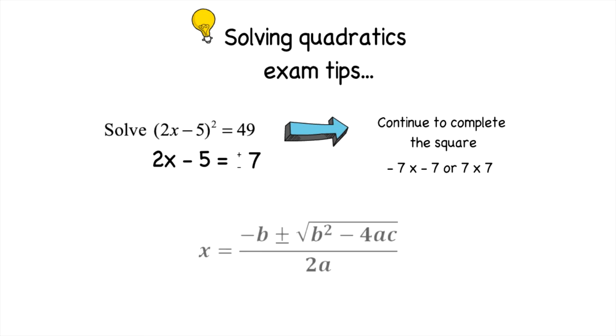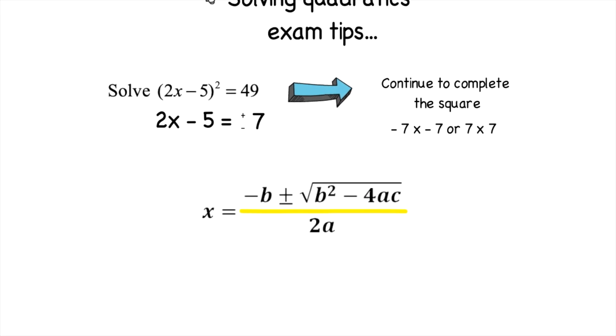Another tip would be to be very careful when using the quadratic formula, that you are dividing everything by 2a and not just the second half of the equation. A lot of students make the mistake of only dividing part of that equation by 2a and not the entire thing. So the more you practice this equation, the less you'll go wrong.